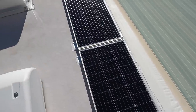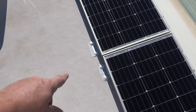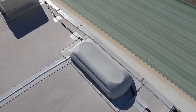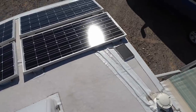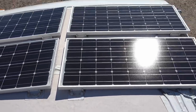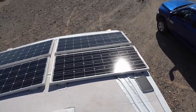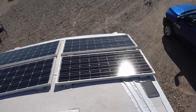I usually go through and put Dicor over it — I kind of ran out of sealant so I need to get more, but I'll cover the whole foot. I also use a run of tape just to keep the wires in place so I don't have to put any other holes in there. You can see at the front that the wire leads and the feet are all covered, and that's worked well. These front panels are still on solid after almost five years — I think I did it in 2013 or 2014. This rig has seen a lot of rough roads.